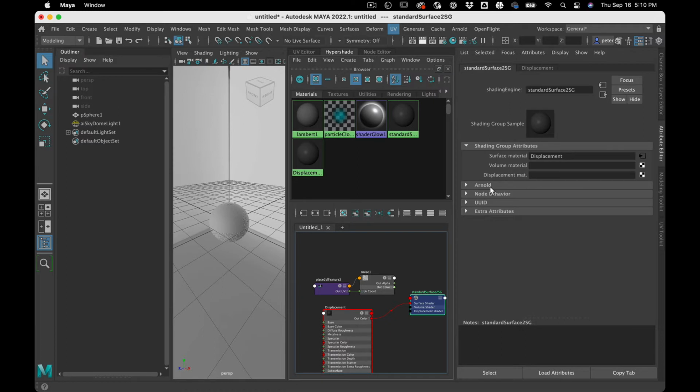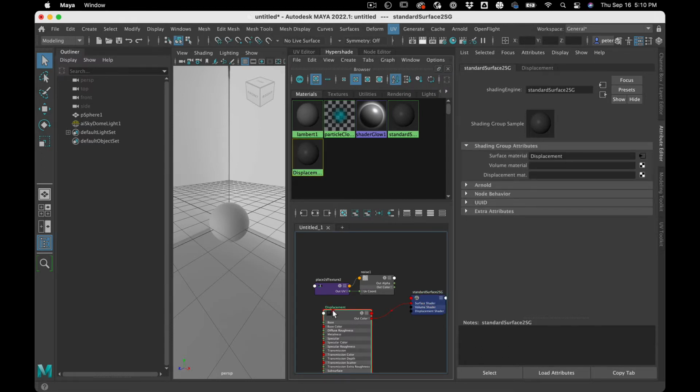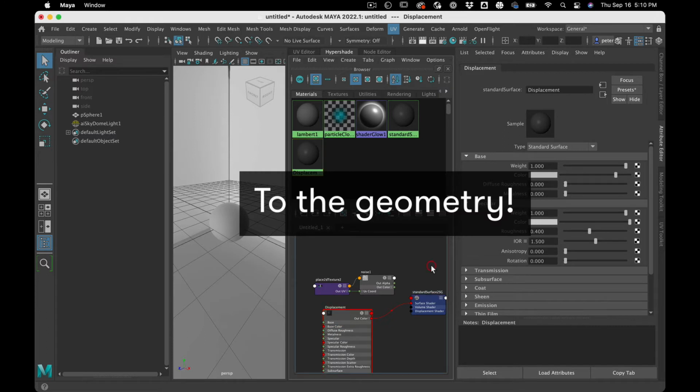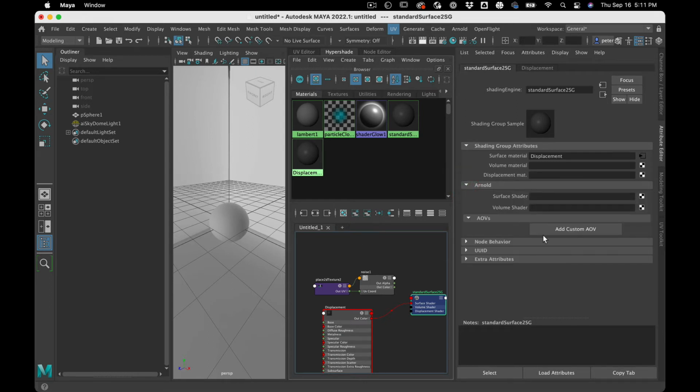turn this texture into a displacement, we go to the shader group. So this is a new thing here. So far we've just been dealing with the shader. The shader group is what actually connects the shader to the material. And there's a whole bunch of shaders that can go into the rendering of an object. So there can be a different material on the inside of the object than on the outside. There's also the ability to have a hardware shader, so something different in the viewport than you will see at render time.